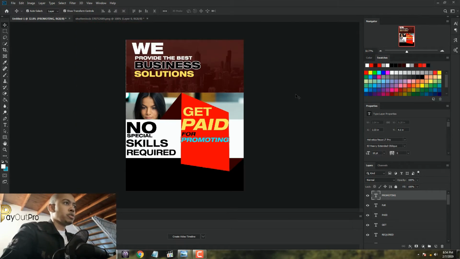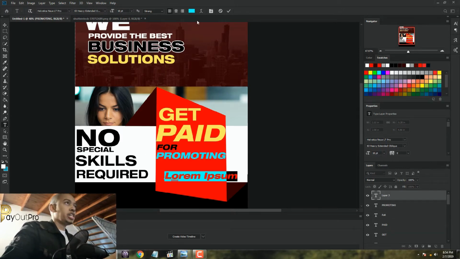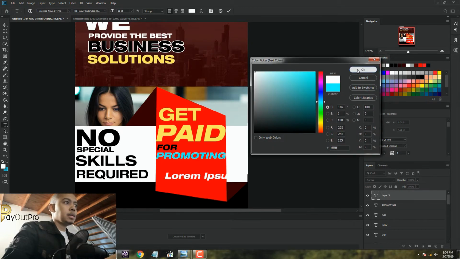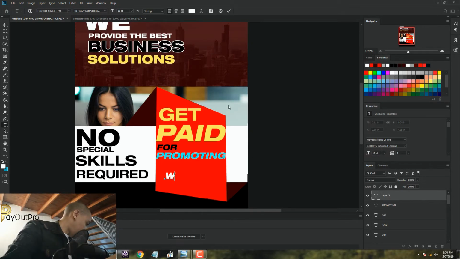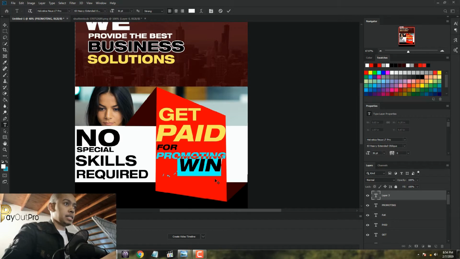And then the next word we're going to put in white is the word win. So now on win, we're just going to click anywhere we want, and then change the color to white. There we go. And then type the word WIN, everything in capital letters. And then let's put it randomly like that, and then highlight it over there, and then increase the pixels by 36, and put it right there, and just click that.